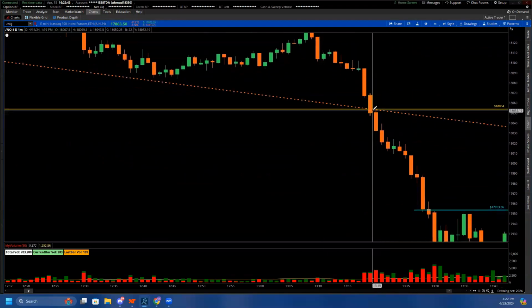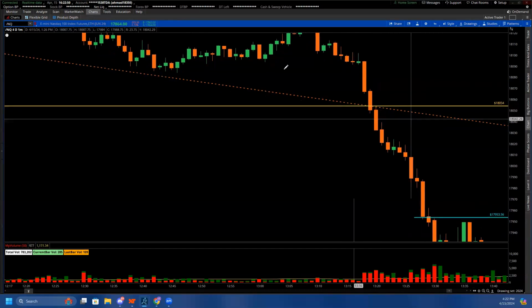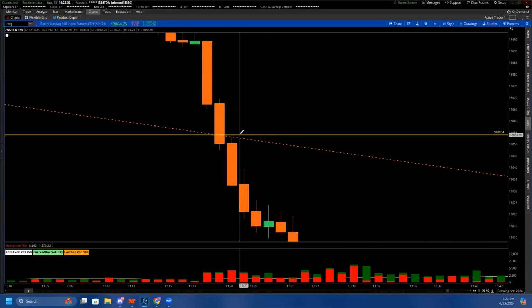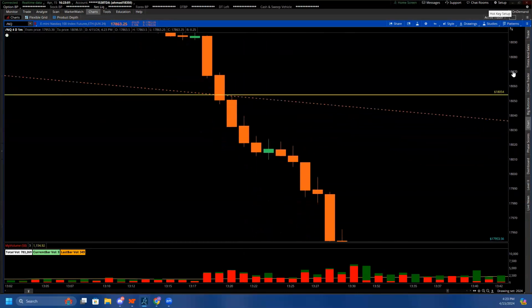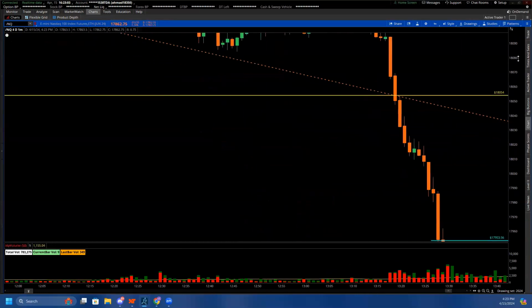18054. Again, you don't have to play it on the first touch. You let the market fall down and then have a buy stop order sitting there. I don't think this would have executed because it did not come all the way down towards 18054 to give you a buy stop and then move up. It did not do that. So you got saved, right? So that's the thing with levels. You just have to play them smartly.